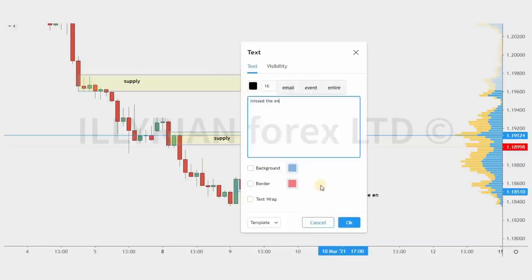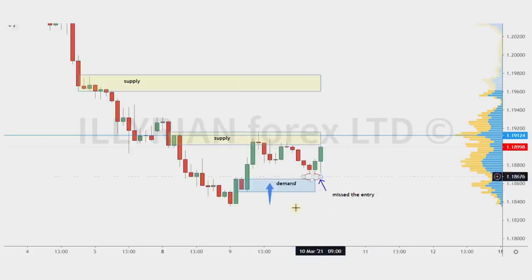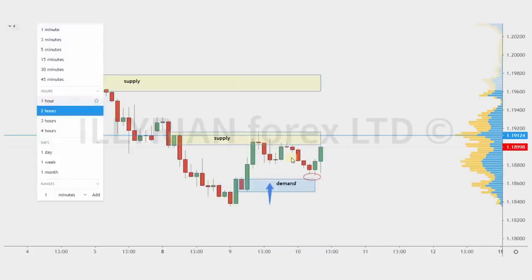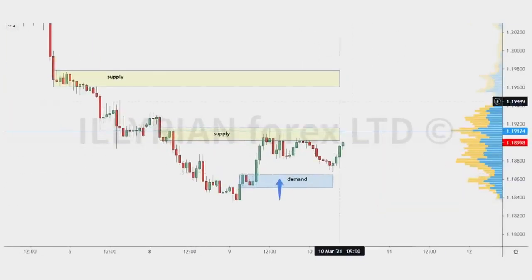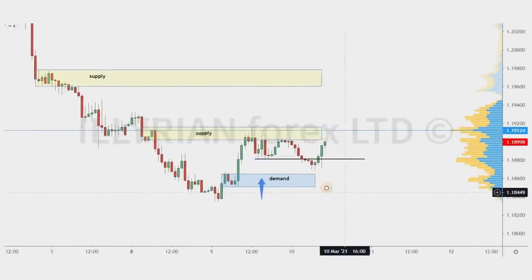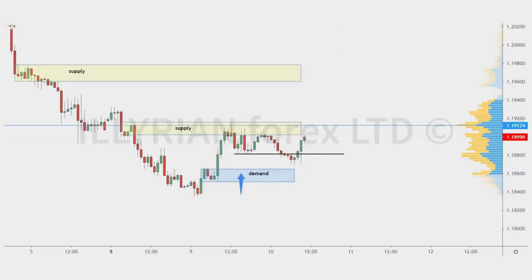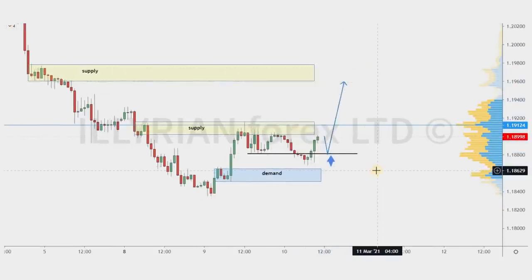The market will trick us very often, and our job is not to lose concentration, because the market will always give you a new opportunity. The first thing that we are going to do is reevaluate our setup and look for a new entry level. We are drawing a support level. If price pulls back, it's a good level to enter long. The target remains the same, the second supply zone.